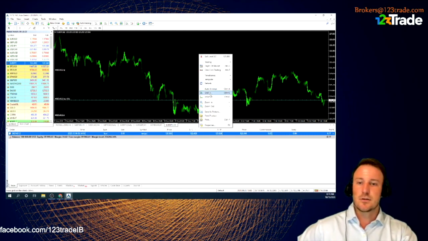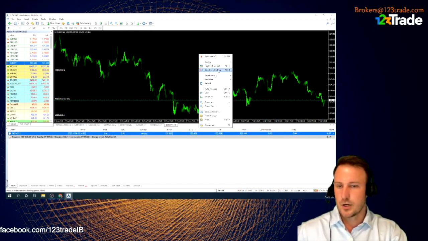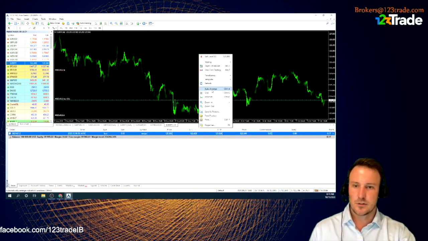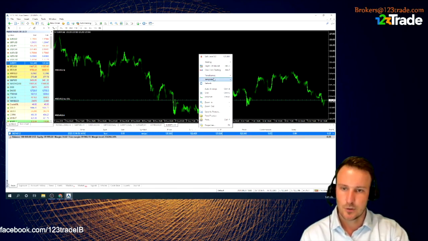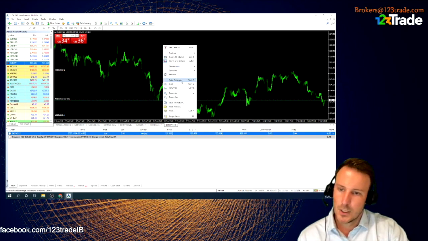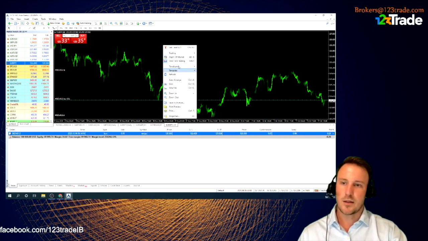Also on this list is the grid that I've been getting rid of every time. One-click trading, you can turn that on and off. That's that widget button that's top left. So if I click one-click trading, I'll just show you guys this. That little widget window just popped back up. Otherwise, you can save a picture of your chart and share it with people if you want to do that. That's the other stuff that's on here.